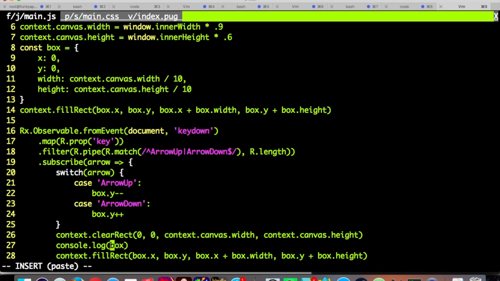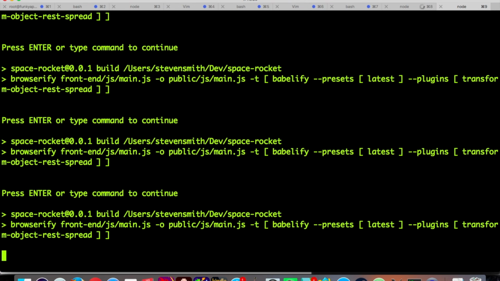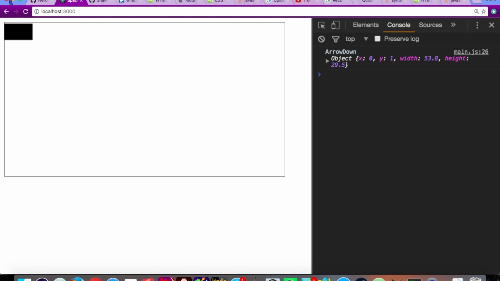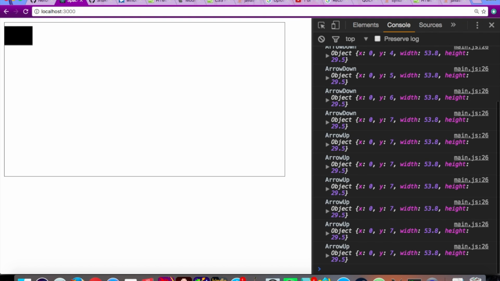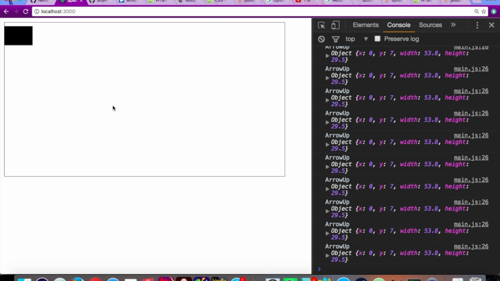Okay, so I'm going to console.log what I'm getting here. And so the problem is when I press the down button, the box does go down, but it increases in size. When I press the up button, nothing appears to be happening. So what's going on? Something should be happening when I arrow up, shouldn't it?